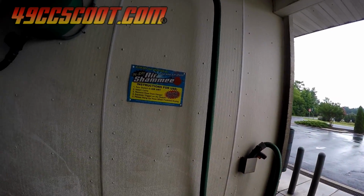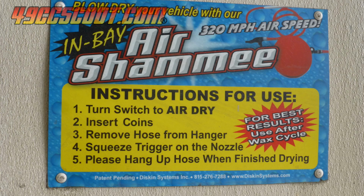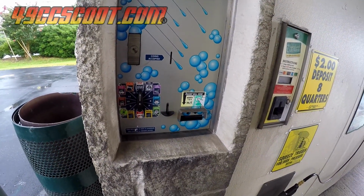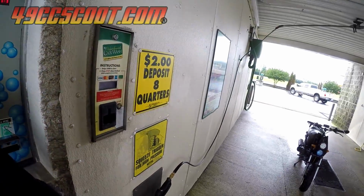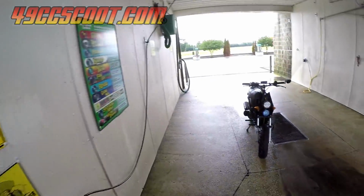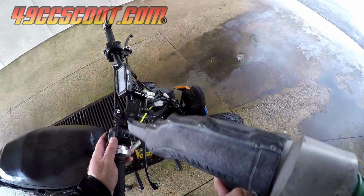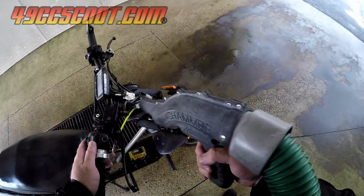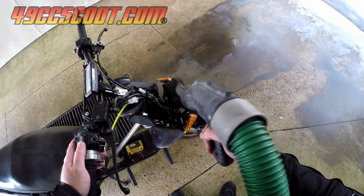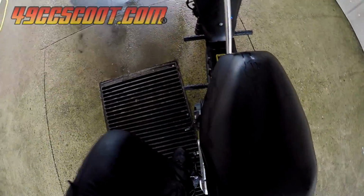After checking for spark and kicking it for a while, I noticed this sign on the wall about a blow dryer with alleged 320 mph air speeds. I figured it would be able to dry the scooter off, or at very least it'd be fun to play with. Yeah, its power was terribly disappointing and not much fun, but it did let me blow some water off of electrical and other parts. The scooter still wouldn't start after drying it off.